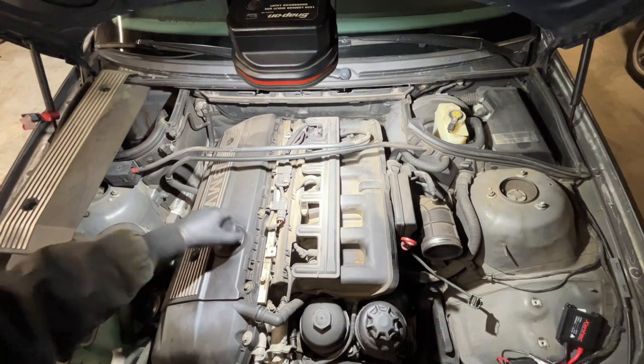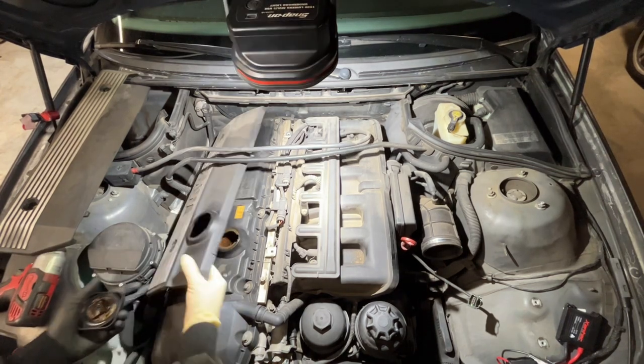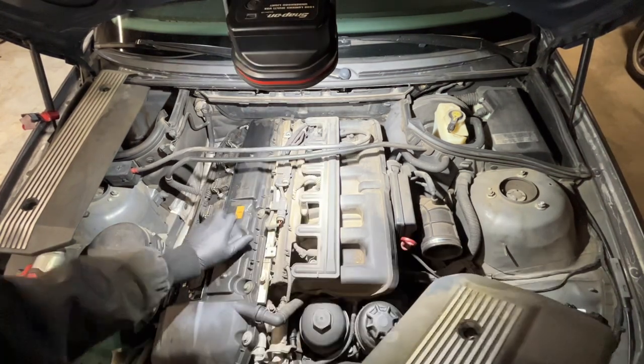Need a second phone so I can jam tunes in the garage while I'm wrenching.